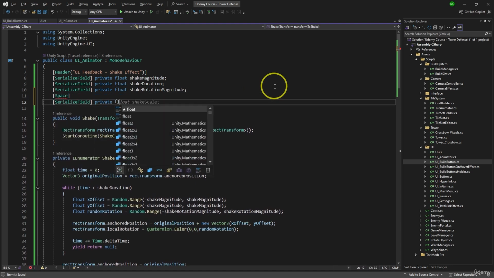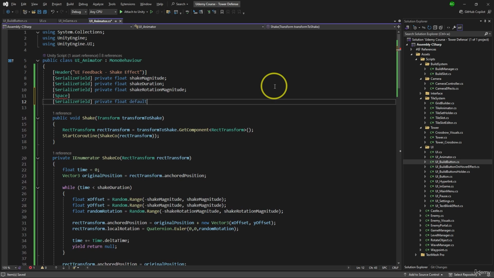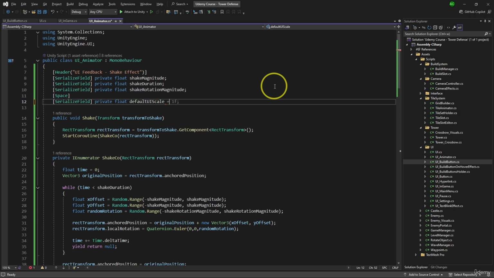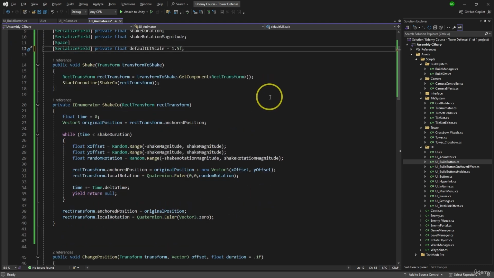Serialize field, private float, default UI scale, like that. And I guess 1.5 is a good value because that's what I have on my currency UI and health UI.